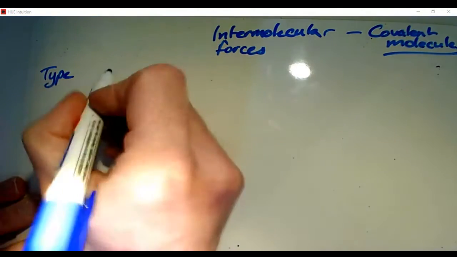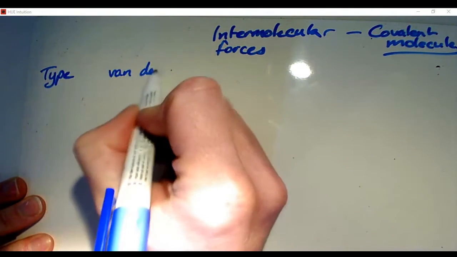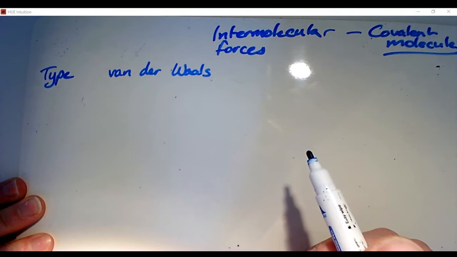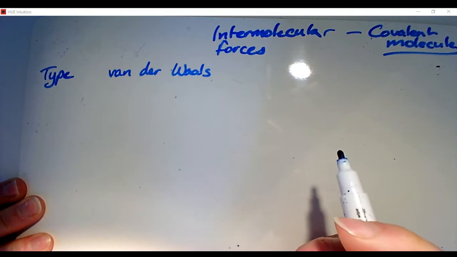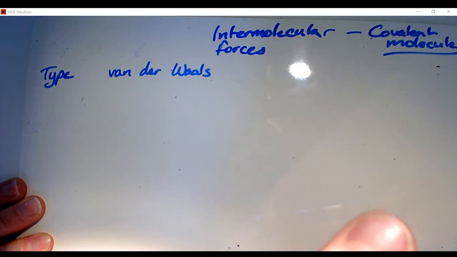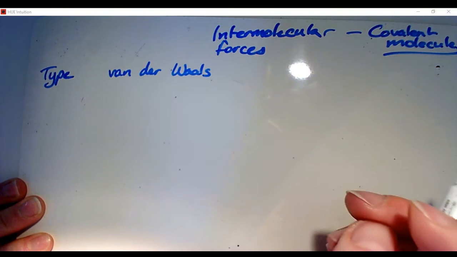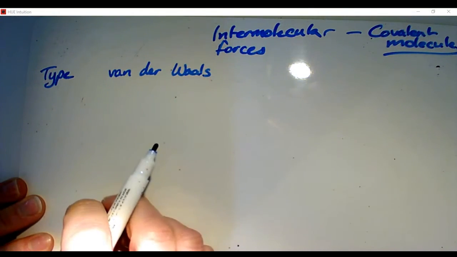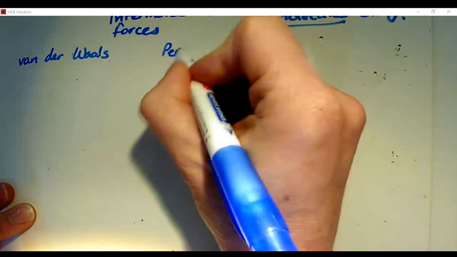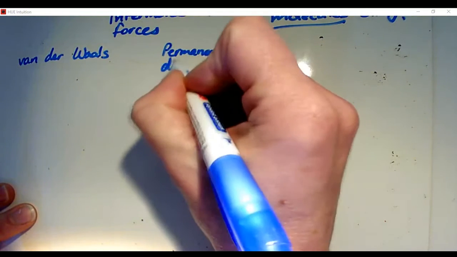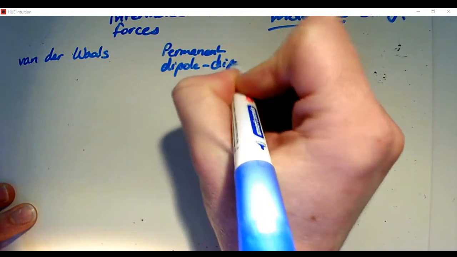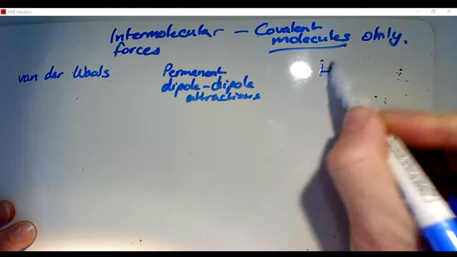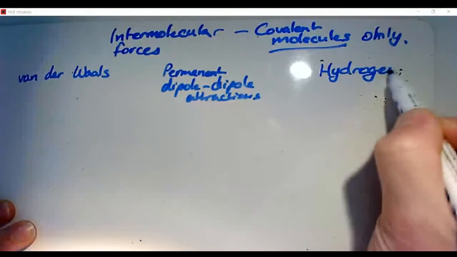So the first type of intermolecular force is the van der Waals force. In the English boards, they call it London forces, London dispersion forces, induced dipole interactions. I have to admit that the English are, in this instance, correct. Van der Waals forces is actually not the best term, but it's the one that CCEA uses, so we'll use it. Then you have permanent dipole-dipole attractions. And lastly, you have hydrogen bonding, the strongest type of intermolecular force.